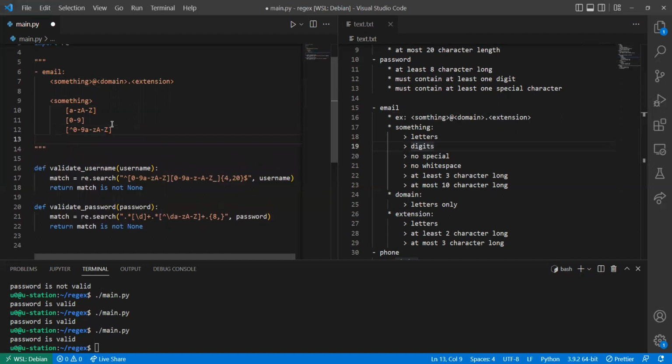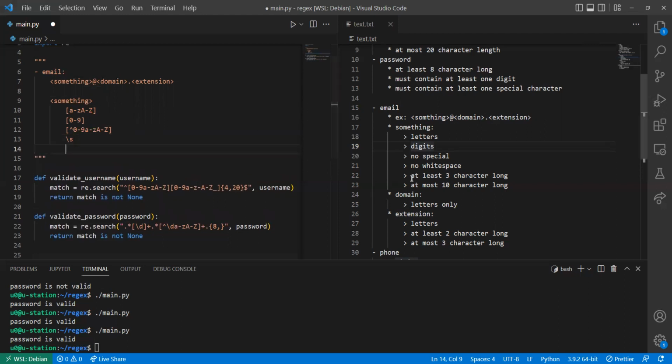No white space. A white space is represented by backslash S. So this is a special sequence character. It represents the space, the tabs, the return characters, all the invisible characters. Then the length constraint is at least 3 characters and at most 10 characters long.